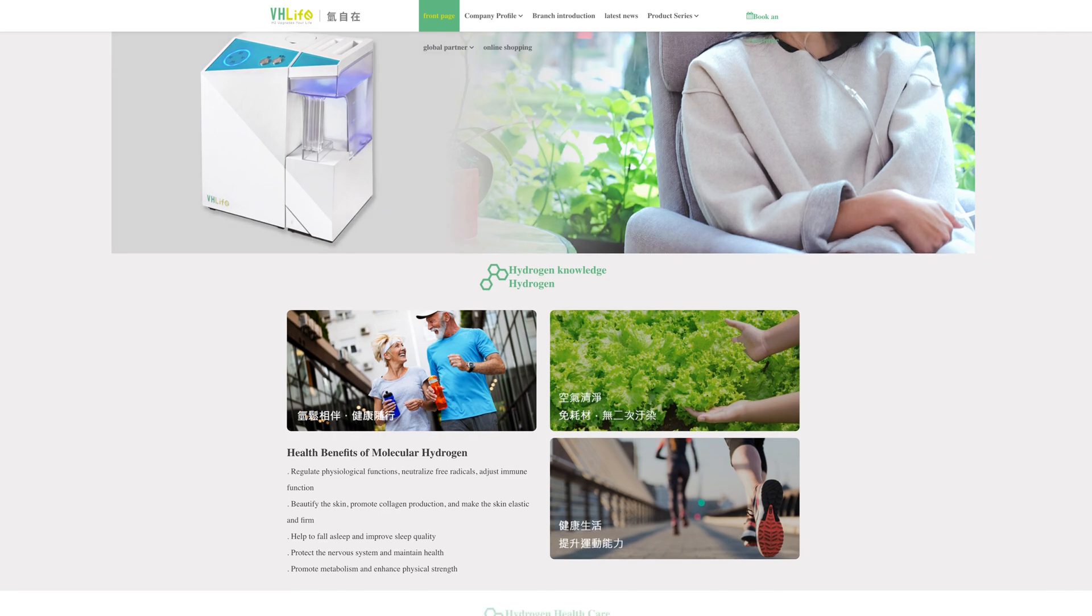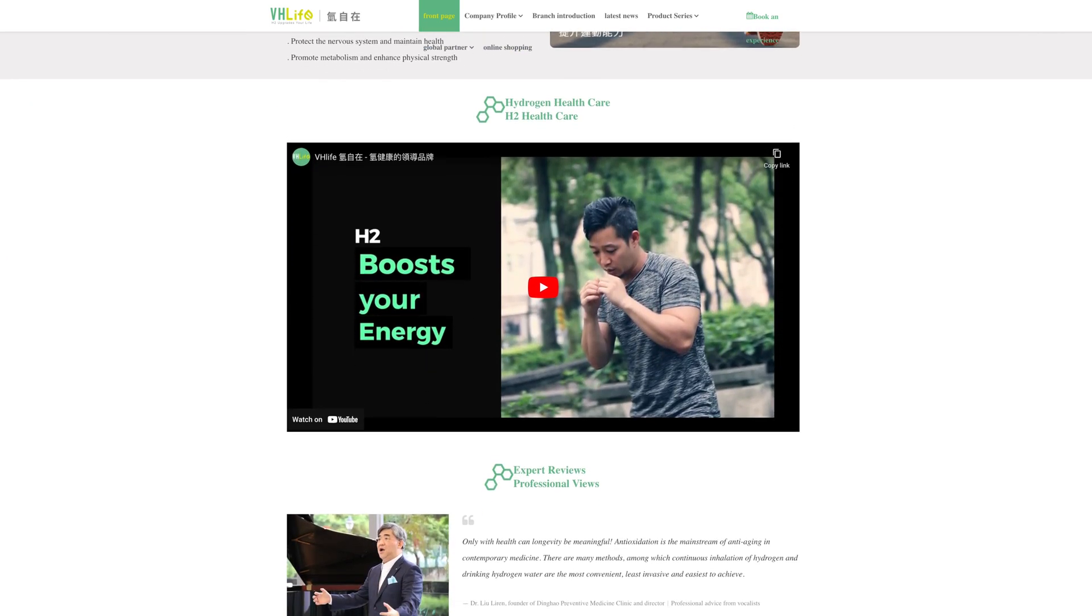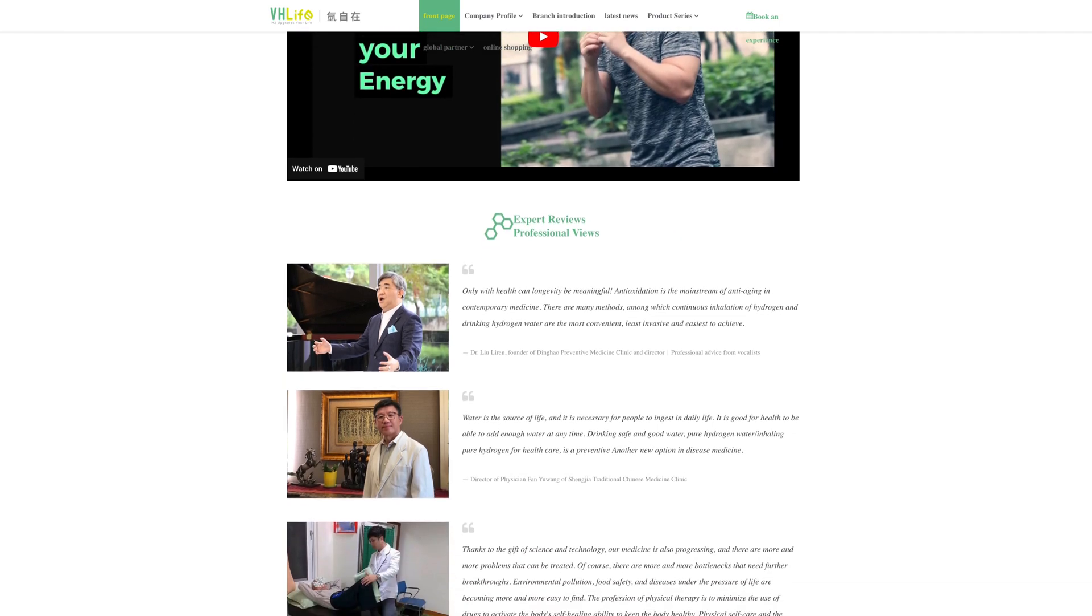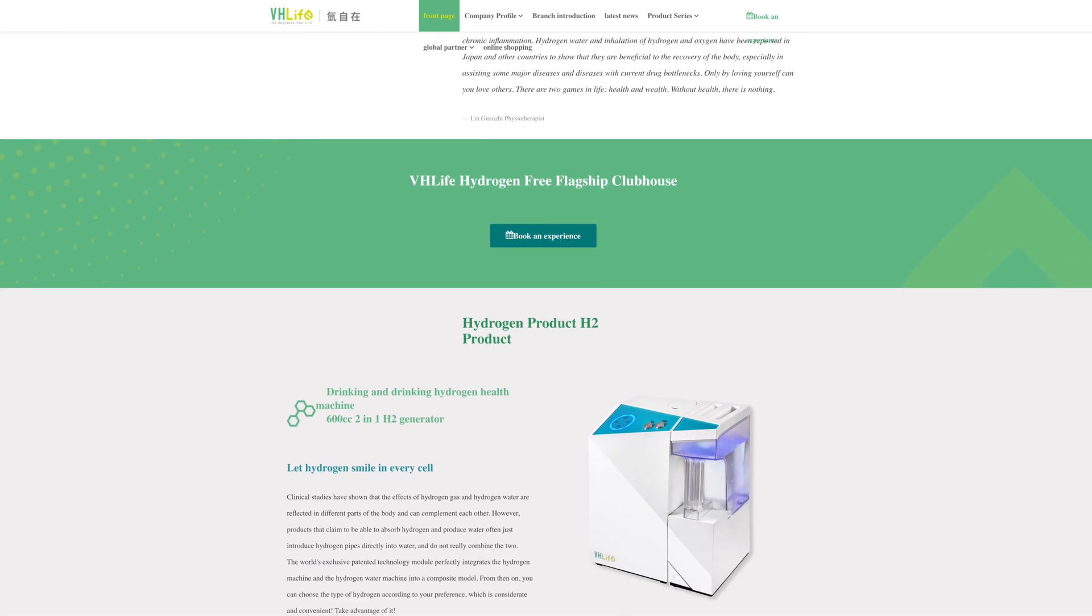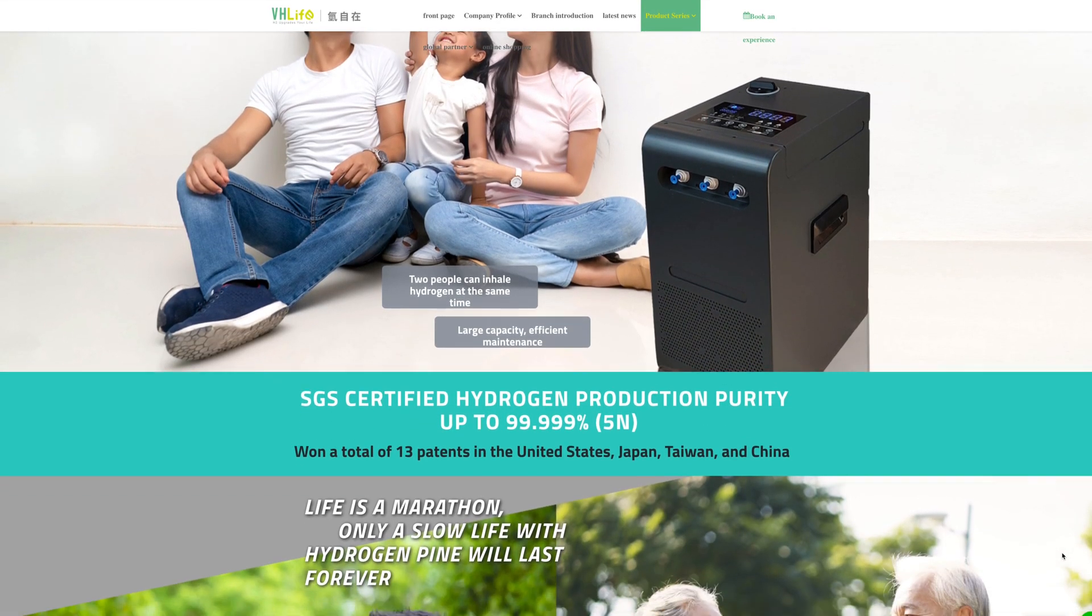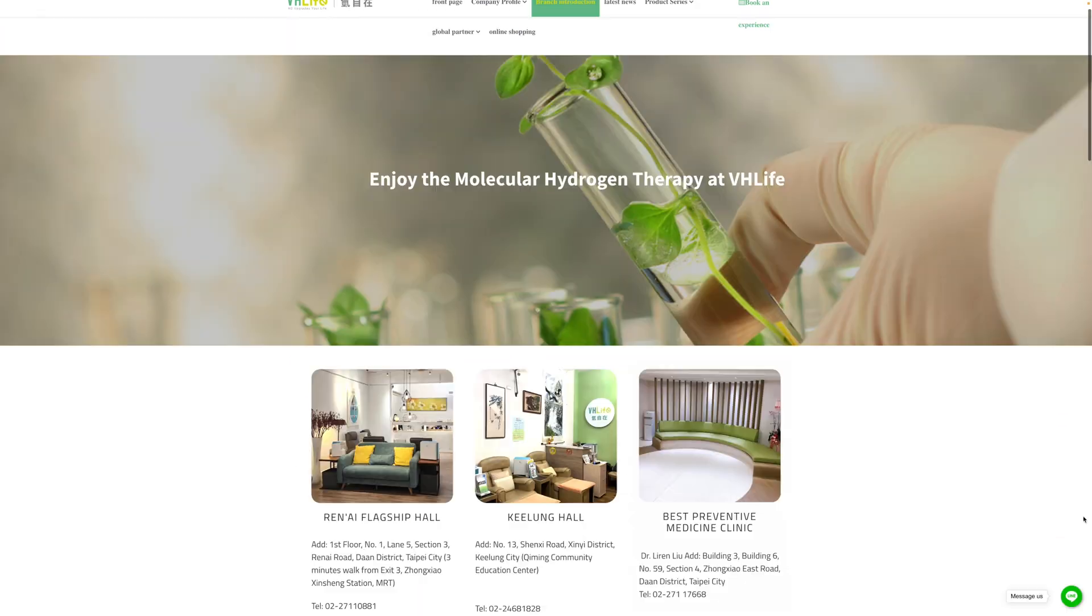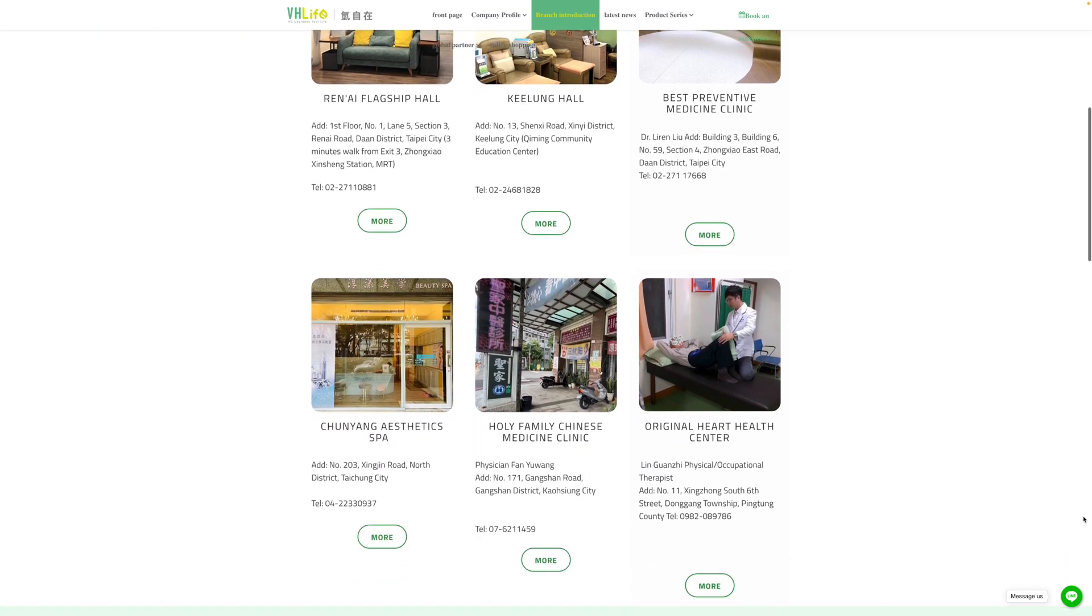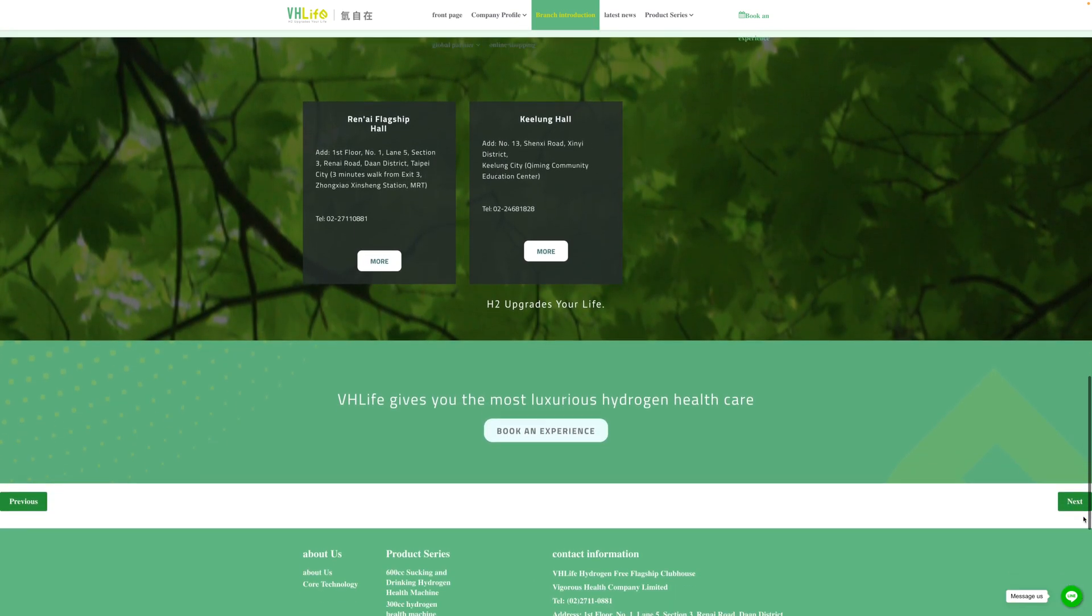VH Life specializes in manufacturing and distributing highly innovative hydrogen gas generators for hydrogen therapy including pure H2 inhalation and unique processes for infusing hydrogen in water through their hydrogen water systems. They are a direct to market manufacturing company that manufactures and produces their own H2 products, providing hydrogen products and solutions globally including Taiwan, China, Malaysia, and even America.